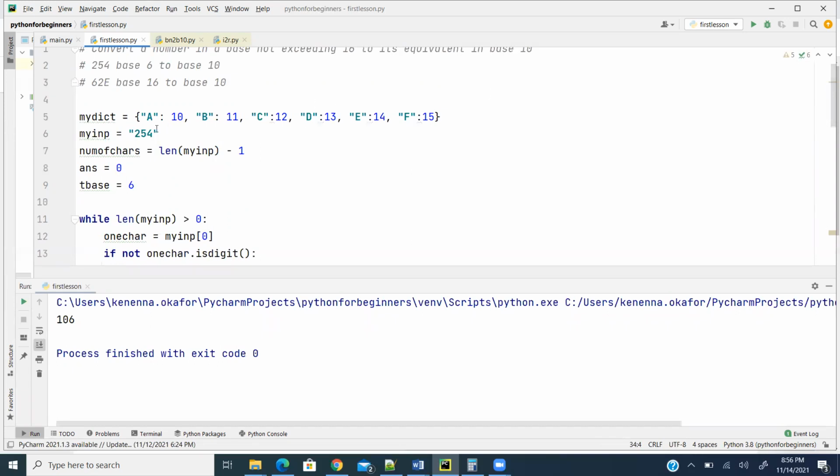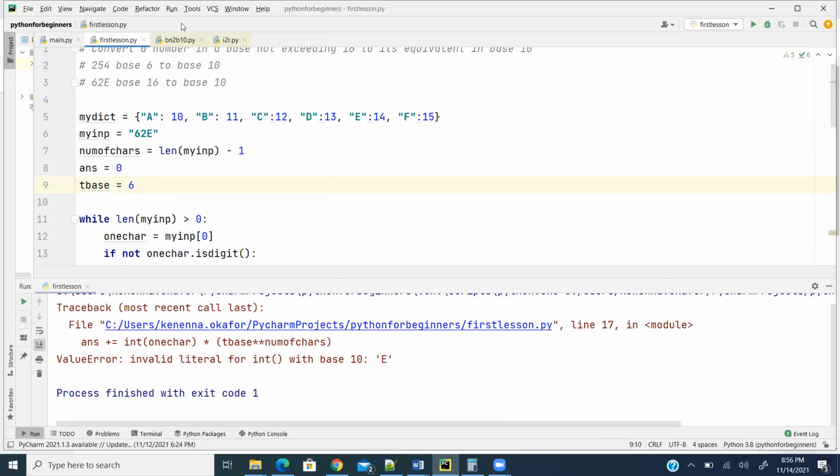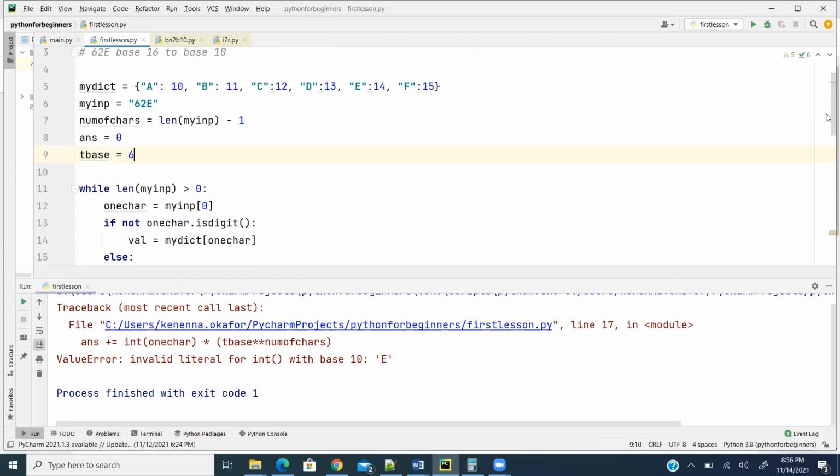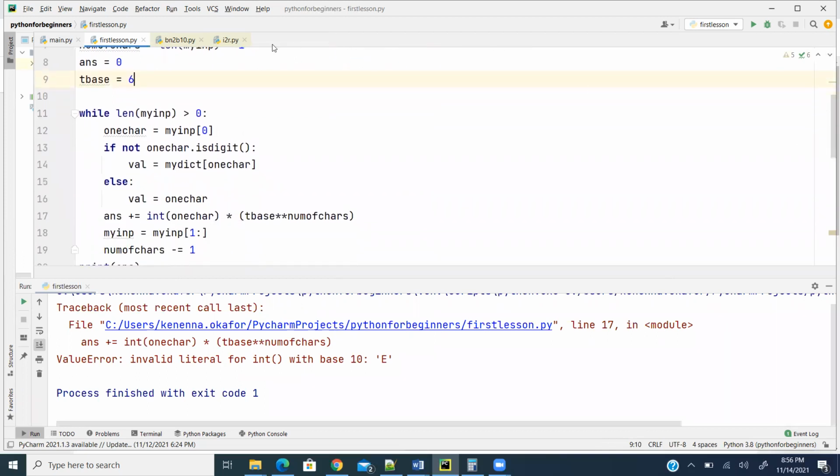So this will be changed. Let me change this to 62e, and run the program. Okay, so what does this say here? Invalid literal for int with base 10: e. Okay, so if not one char is digits.